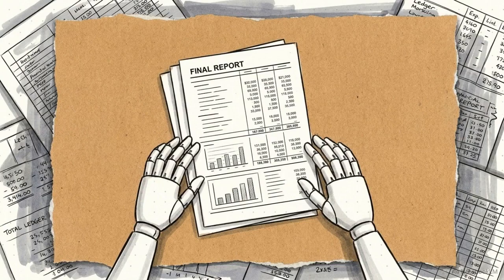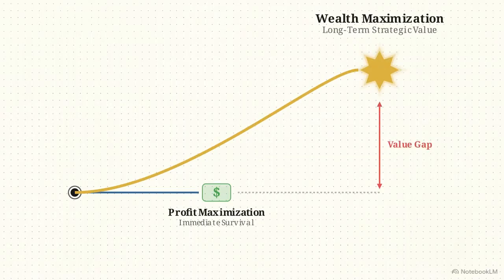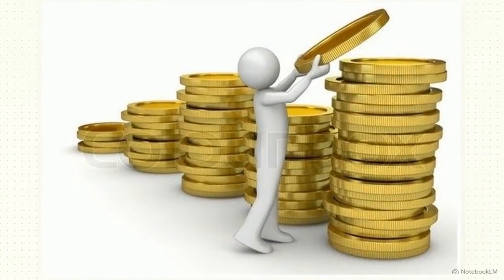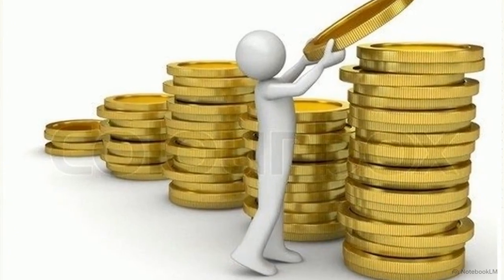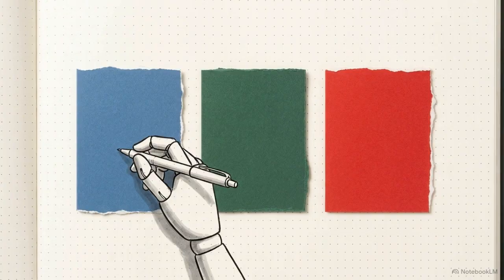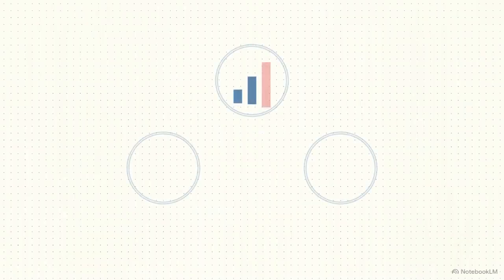After manipulating both sides of the balance sheet, what is the manager's actual endgame? A business pursues immediate survival through profit maximization, but the ultimate strategic target is wealth maximization. This visual represents that goal. Wealth maximization is the process of increasing the market price per share for the owners. To reach that point, a manager must successfully execute 3 overarching decisions. These are the big 3: investment decisions, financing decisions, and dividend decisions.